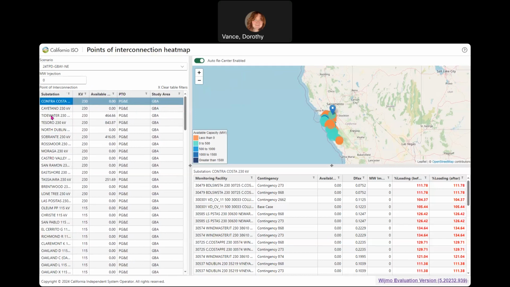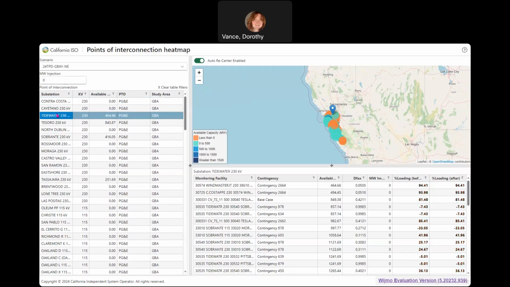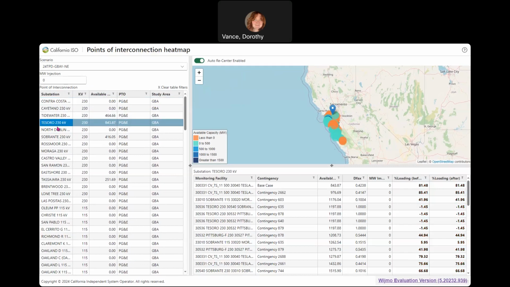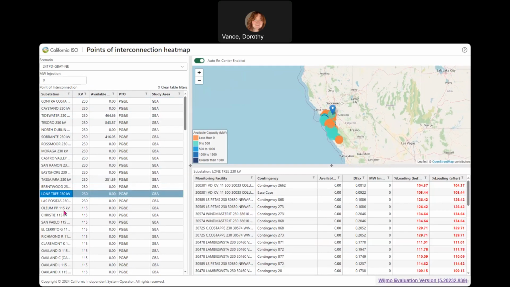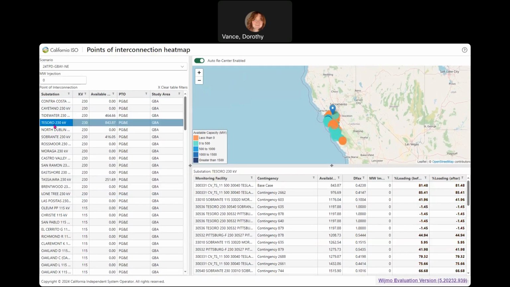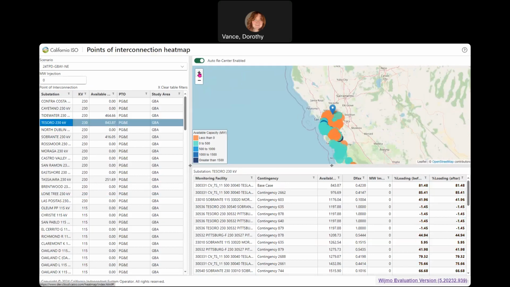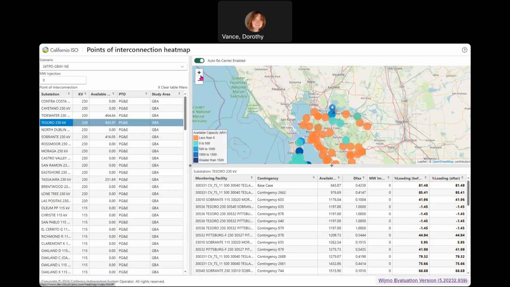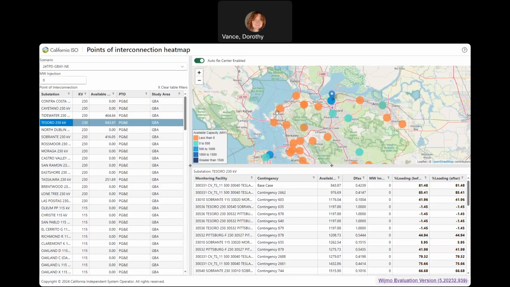If you click on the map itself, or on the table itself, you'll see that it shows up with a location pin, and it'll show you where it is on the heat map. You're able to click through this way to locate different things. If you notice that the heat map needs to be zoomed in, you can click on the zoom in button and see the heat map a little bit closer.